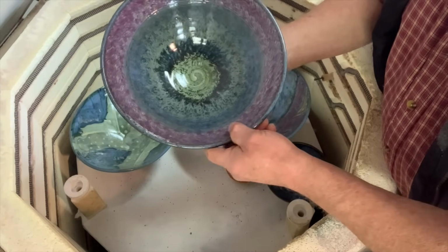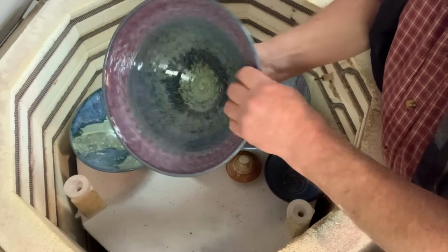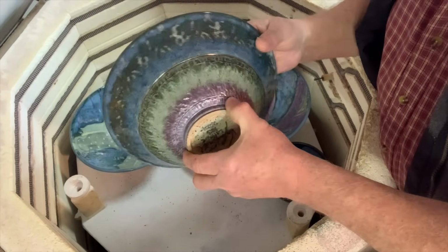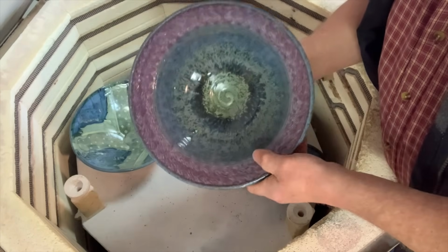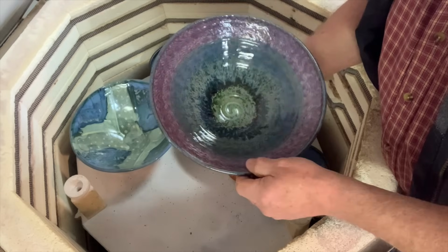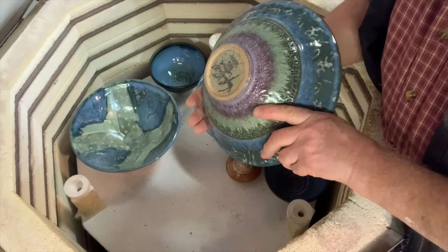This I think was apple green, variegated blue, and purple. Wow, nice outside. And this is just, if you had like 3 pints of glaze, 3 different pints, and how you can glaze a big piece just using your little pints of glaze, using a sponge. But that is very nice. I think that's going to sell very quick.